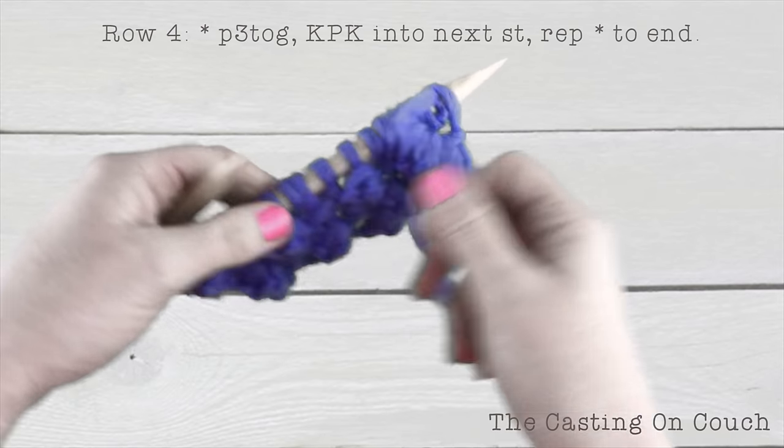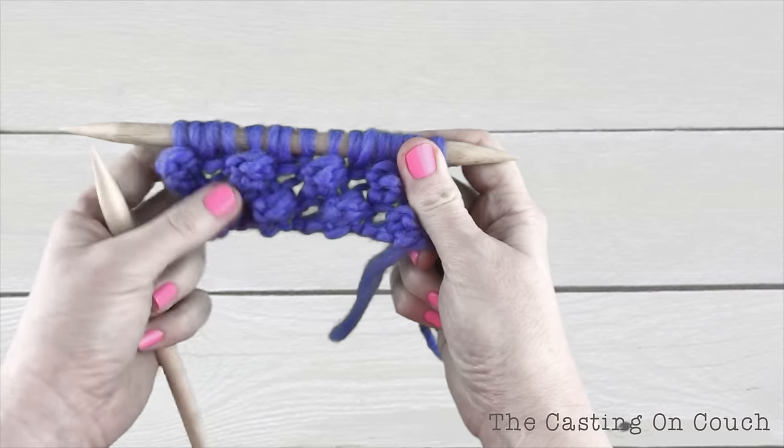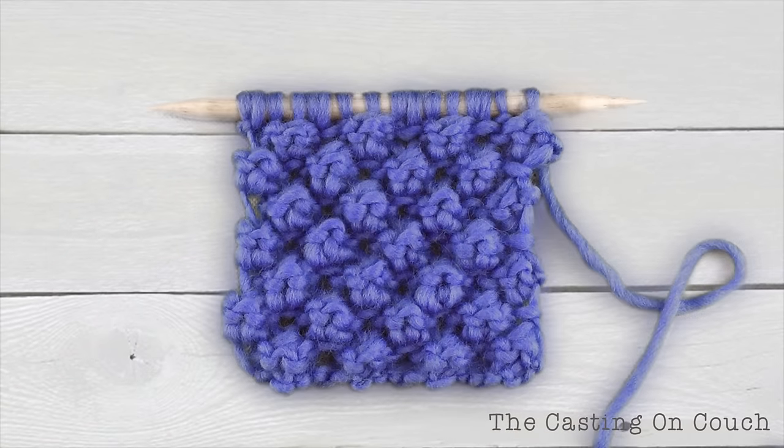So those are the four rows that are required for raspberry or Trinity stitch. So when you repeat rows one to four, you build up this beautiful Trinity stitch pattern.